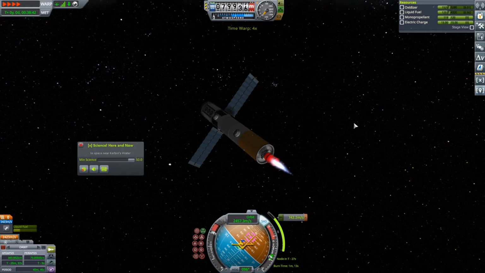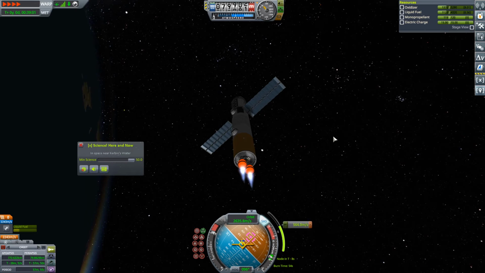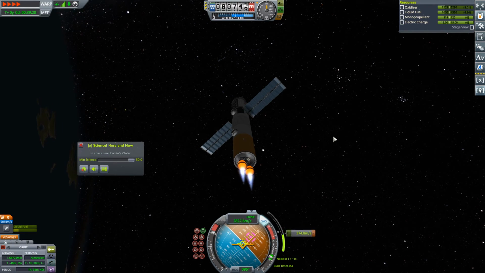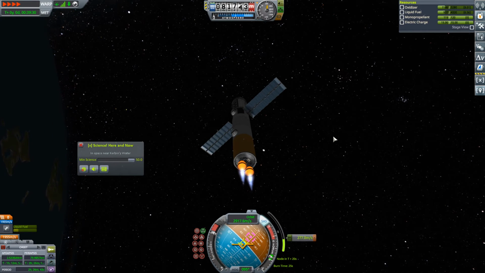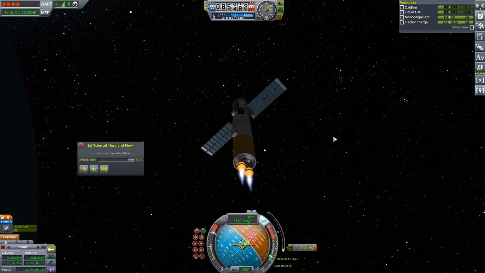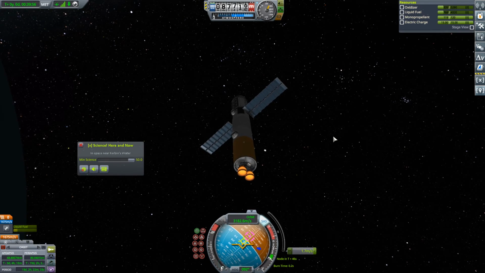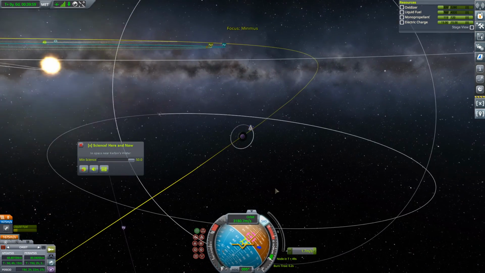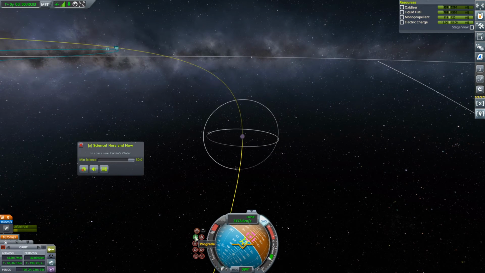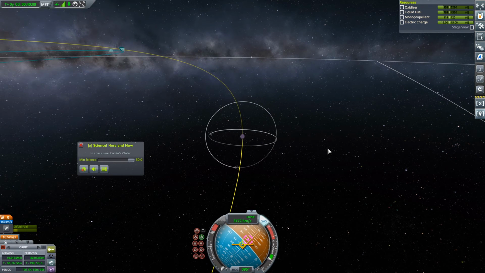Gonna see about physics warping this burn. Just get that done a little bit quicker. Yeah, this seems to be fine. Excellent. How are we doing on that encounter? Yeah, that's fine. Oh, hello. We didn't actually have the encounter there. We overshoot? Yeah, we overshot.